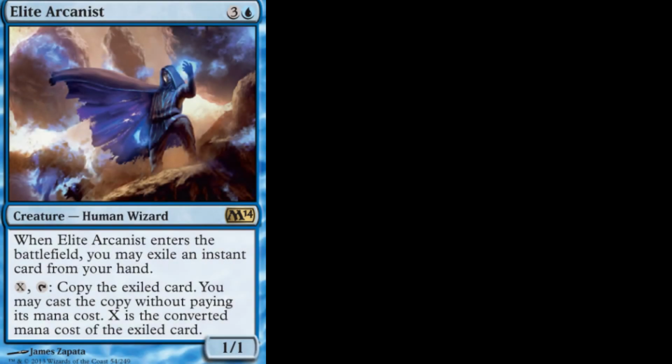So with these obvious decks out of the way, I actually wanted to talk about the cards I like for this set, but can't really figure out where I want to put in my decks. For instance, Elite Arcanist is a blue Human Wizard creature that's a 1/1 and costs 4 mana to cast. When Elite Arcanist enters the battlefield, you may exile an instant card from your hand. You can pay X mana and tap it to copy the exiled card. You may cast a copy without paying its mana cost. X is the converted mana cost of the exiled card.